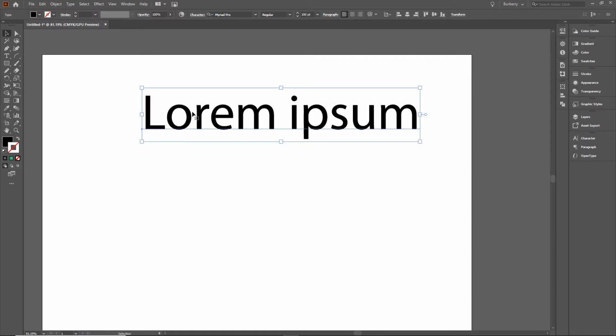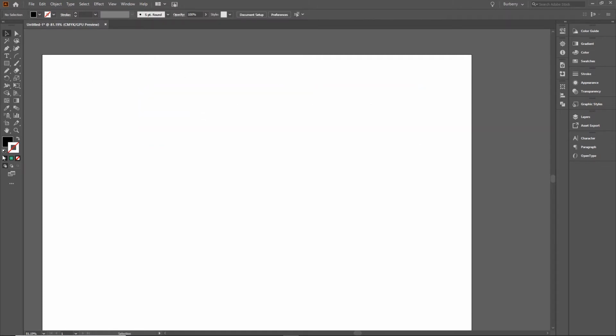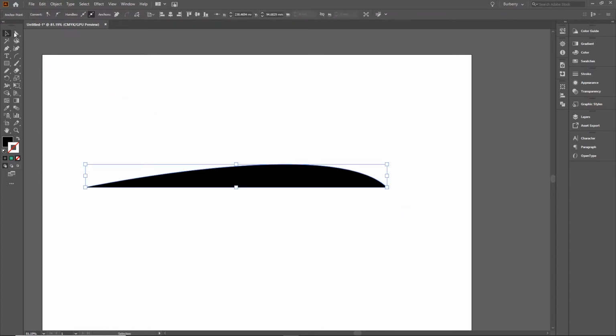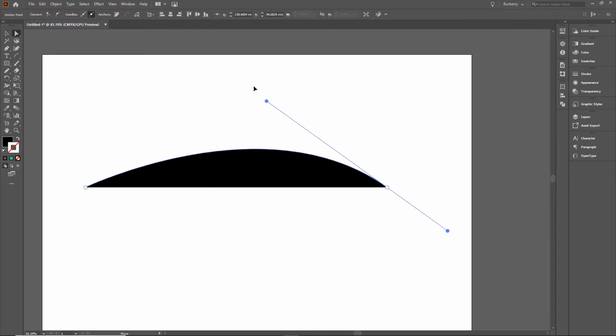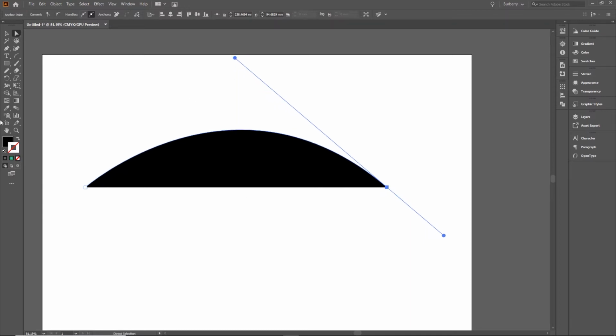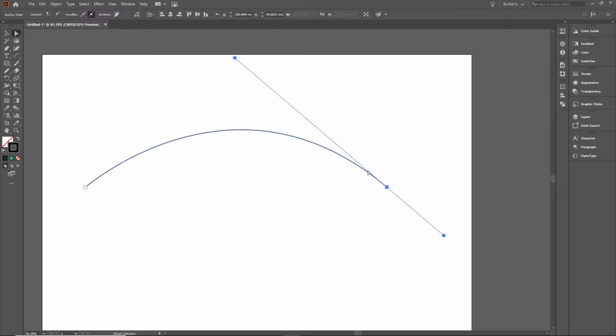What we're looking to do is actually put type around a pre-built path. So if I go in here and use something like the pen tool, just to go in there and create something like a simple kind of curve. I'm just going to grab hold of the end of that, drag it out a bit more, and we don't need a fill color on there, so we'll just switch to fill and the stroke around there. So we've now got a nice smooth curve there that we can put the type on.